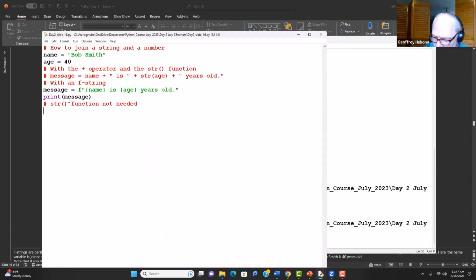If we go back, on the other hand, and we comment out the latter one, and we uncomment the first one, this does the same thing, but note it's just more complicated, more cumbersome. You've got to concatenate several different variables together, at least 1, 2, 3, and 4, introducing new string variables, plus to add the numeric variable to the string itself, you have to additionally apply the string function, which will change age from 40 to a string.